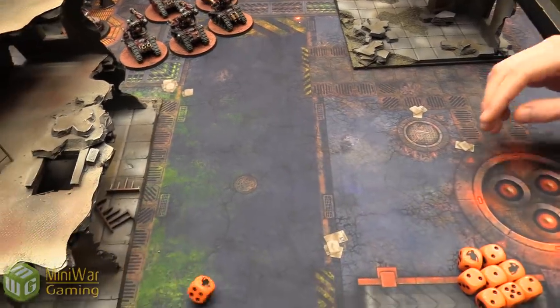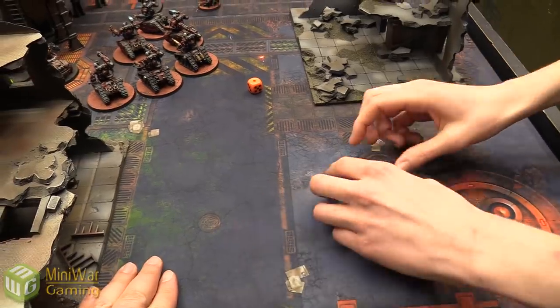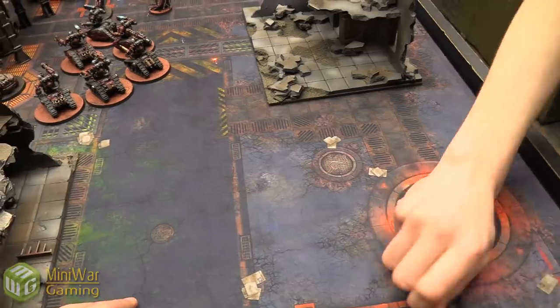So D3 shots, three shots, fours to hit. I'm gonna block you from throwing it into all the other dice. One. Only one hits, threes to wound. No, it doesn't do anything. The heavy stubber, hitting on fours.